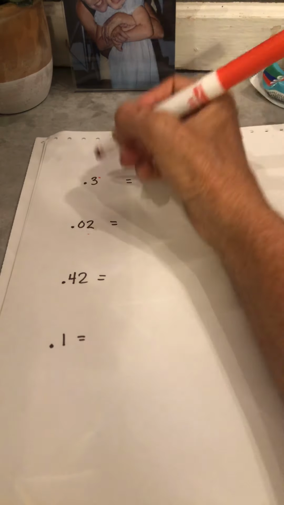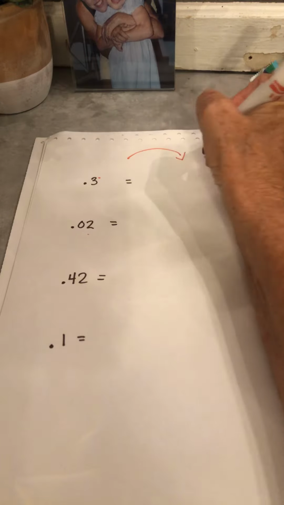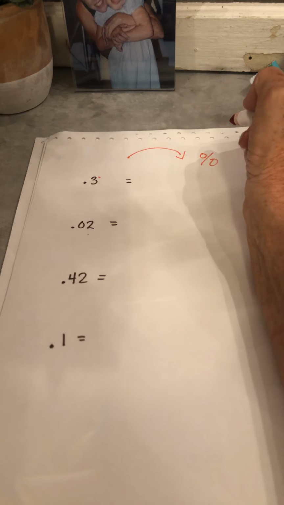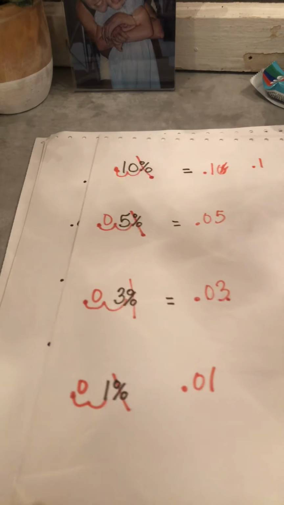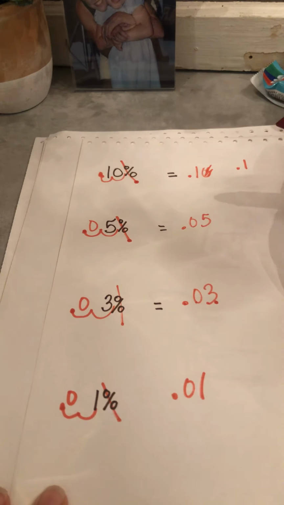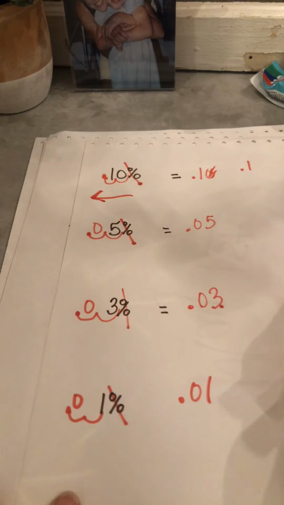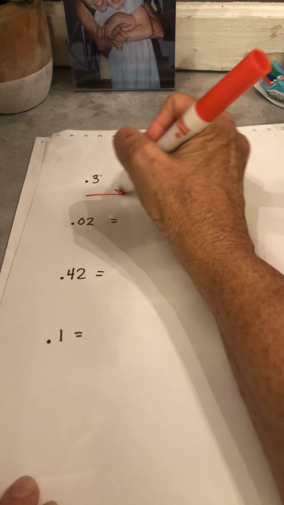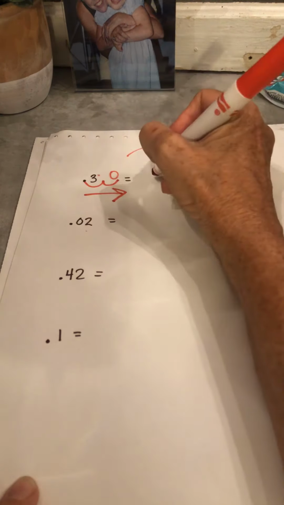And also some background that we're going to need for today's lesson. If you're given 0.3 and they say, hey, what percent is that? Well, remember, when we were going from a percent to a decimal, we moved this way. When we're going from a decimal to a percent, we move this way. Guess how many places? 2 places. So 0.3 is really 30%.